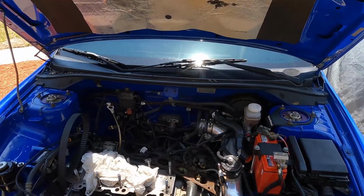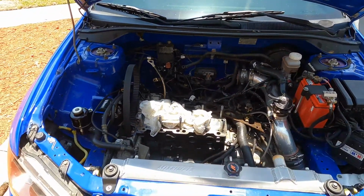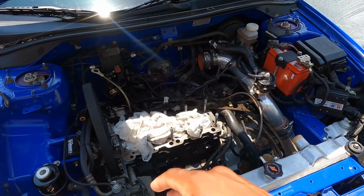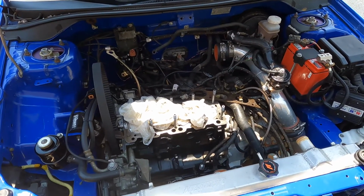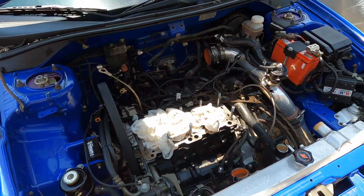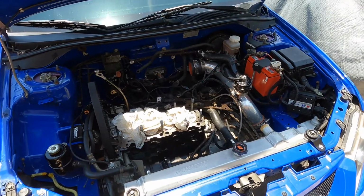But today's plan, I'm gonna pull the transmission out first. And then tomorrow, we'll come back to it and pull the motor out itself. My friend Cody will come by and pick this thing up. He's an EVO legend here in town. He's gonna take the motor with him, take it apart, check everything out, and then send the block off for me. Get that redone while he does everything else, internal work, and goes over everything I may need to refresh.